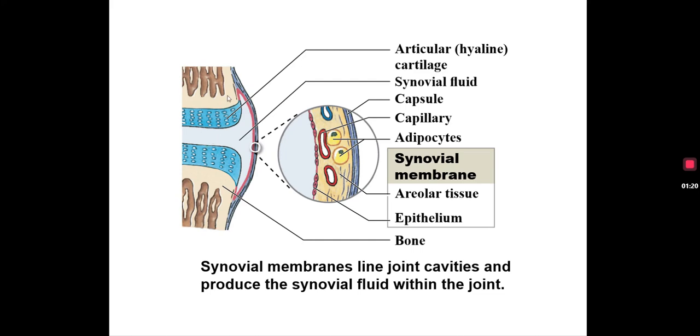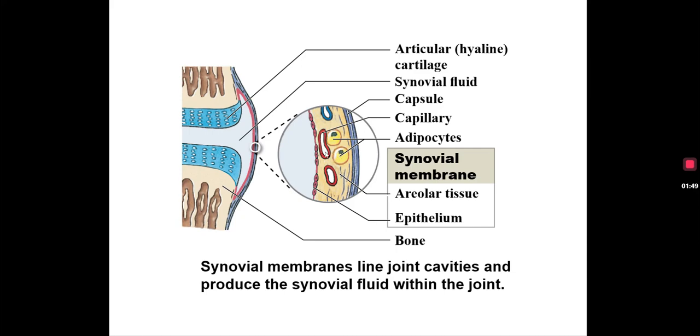Now, the synovial joints have a capsule around the entire joint. So this gray out here would be what we call the joint capsule. It surrounds the whole joint, of which we're seeing part of it. Here's a blow up of it. So out here, this is going to be the joint capsule. All of this in gray out over here. Underneath the capsule, we have a little bit of connective tissue. This yellow over here, this is areolar connective tissue. All of this has a little bit of fat cells in there.